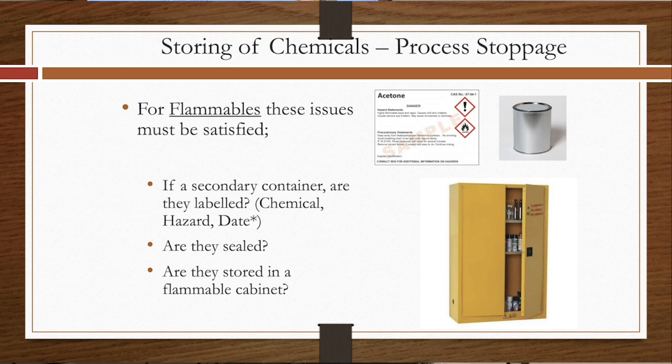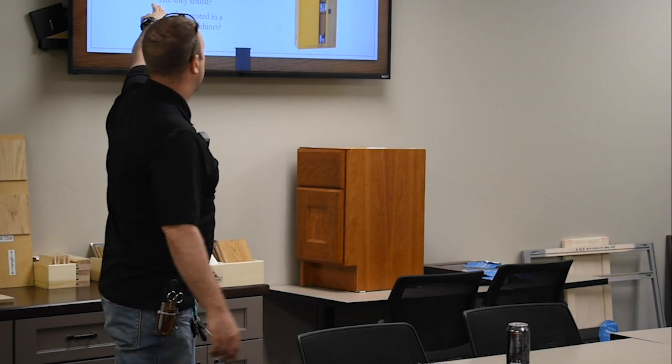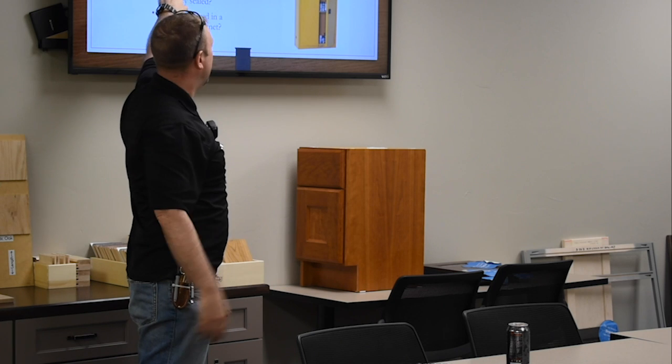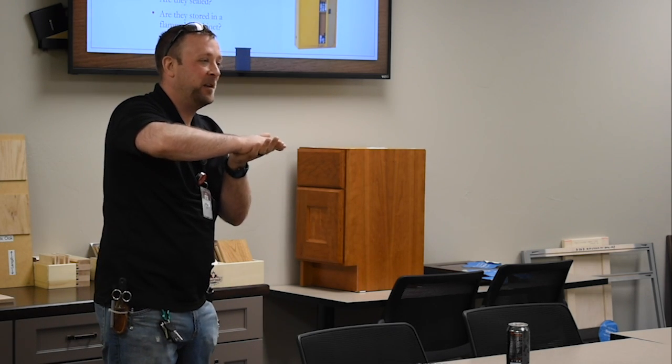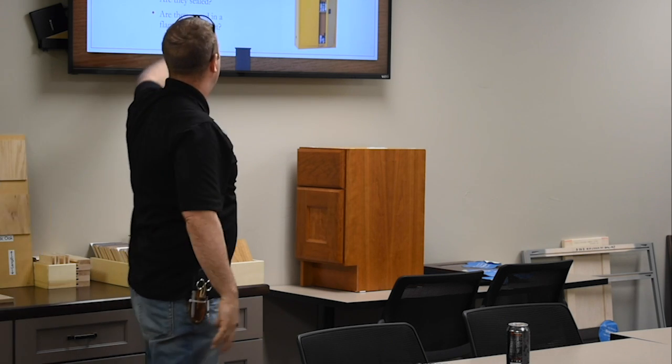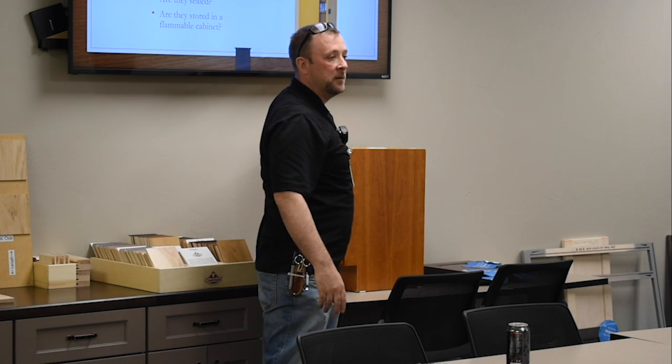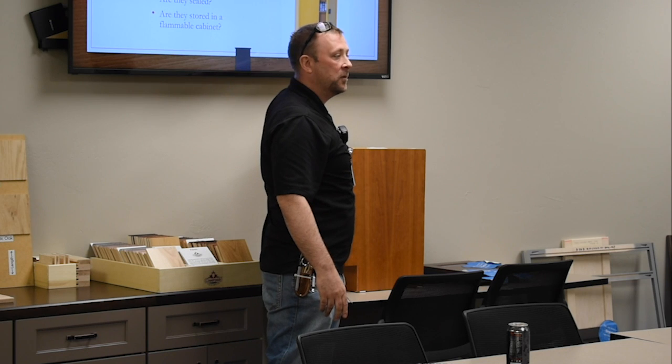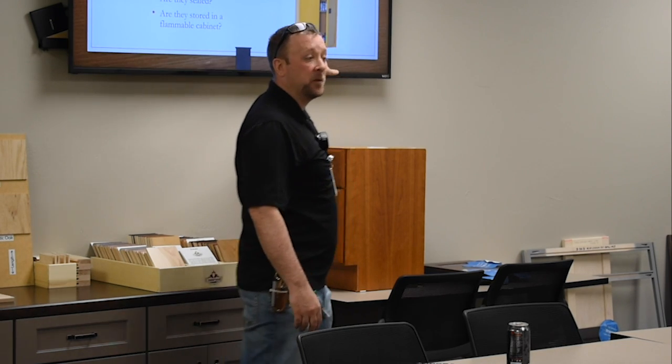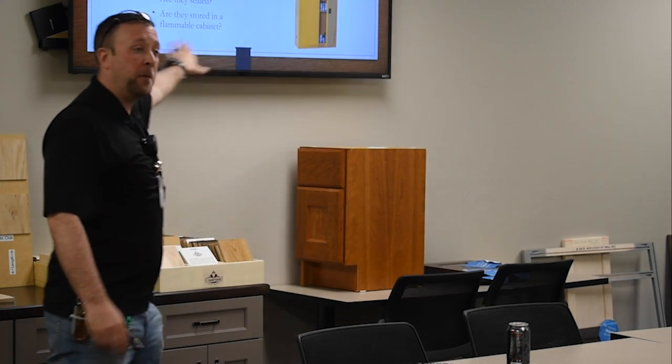For flammable chemicals. So again, that's the flame with the line under it and that bottom one. For flammable chemicals. You've got to be able to identify it if it's in another container. We're going back to that whole labeling thing. You've got to have it sealed. You've got to have a cover on it. I can't have it evaporated. You've got to have it all closed. And then store it in a flammable cabinet. There are these yellow cabinets. They're stored in a flammable cabinet and closed. For flammable chemicals.